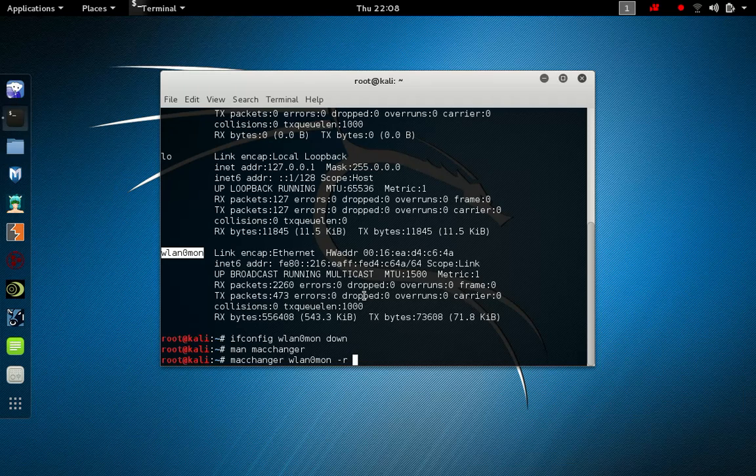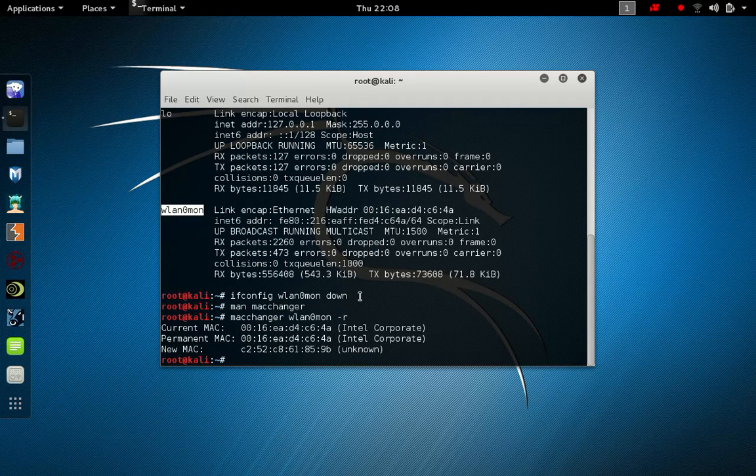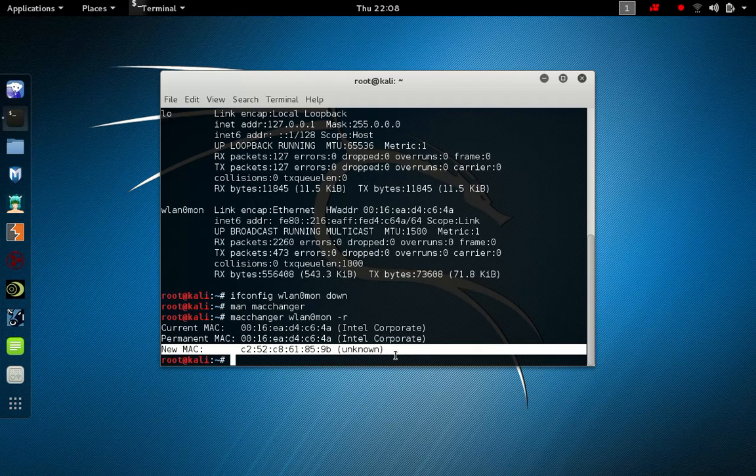So if I wanted a random MAC address, then I would do that, and you could see this is the current MAC address, permanent, and then here is the new random MAC address that it generated.